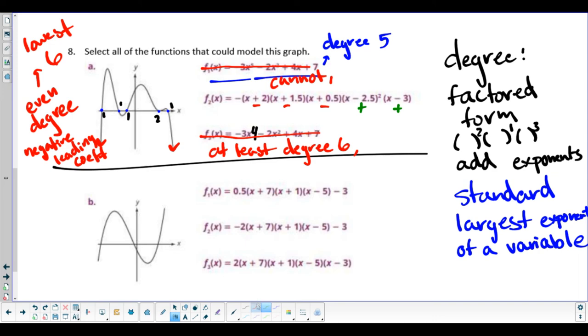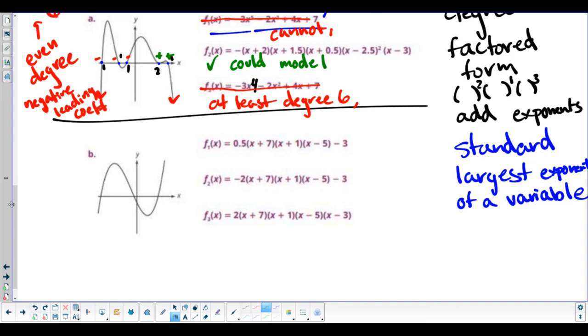Guess what? If we take a look at this, I have one negative zero here, one negative zero here, one negative zero here, all with a multiplicity of one. And they even look spaced out like these ones are. And then this one has one zero with a multiplicity of two where I bounce right there. And then one more where I cross through. Hey, I think this matches up pretty well, right? This has to be the exact same thing as this. So I'm gonna say that this one definitely could model this graph. The zeros and the multiplicity match up, like this is 1 plus 1 plus 1 plus 2 plus 1, that's 6. The leading coefficient matches up. The end behavior, everything matches up. I think this one could model, and I think it's actually probably just that function.